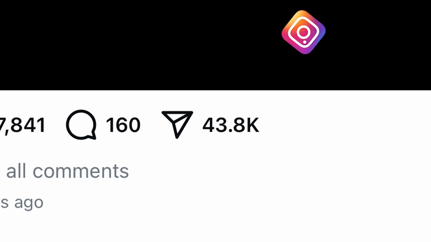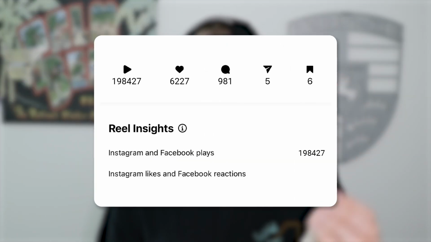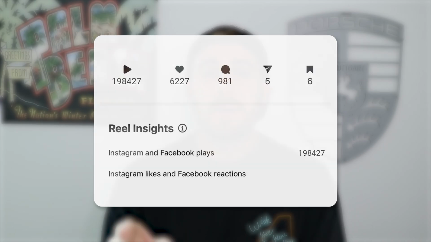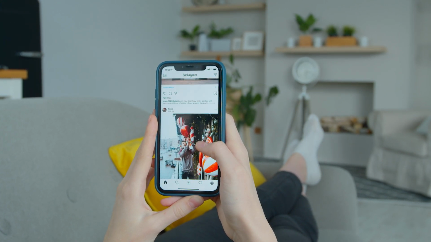on Instagram. This is the #1 metric that Instagram actually cares about, because when somebody shares your content, a few different things happen. 1, your content gets shown to more non-followers, which increases the odds that you get views. Secondly, your content brings people back to Instagram. Think about this. If you shared a video with somebody, you're either sharing it in the DMs, you're sharing it in your story, or you're sharing it in a text message or a group chat. And the result of all 3 of those is somebody coming back onto Instagram or seeing more Instagram posts.